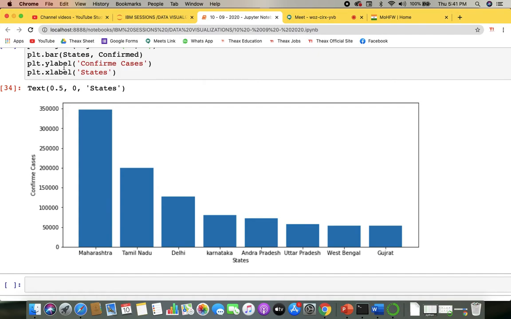You could see Maharashtra, Tamil Nadu, Delhi, Karnataka, Andhra Pradesh, Uttar Pradesh, West Bengal, Gujarat, and so on. You can see the graph. We can also see the graph as per the deaths.